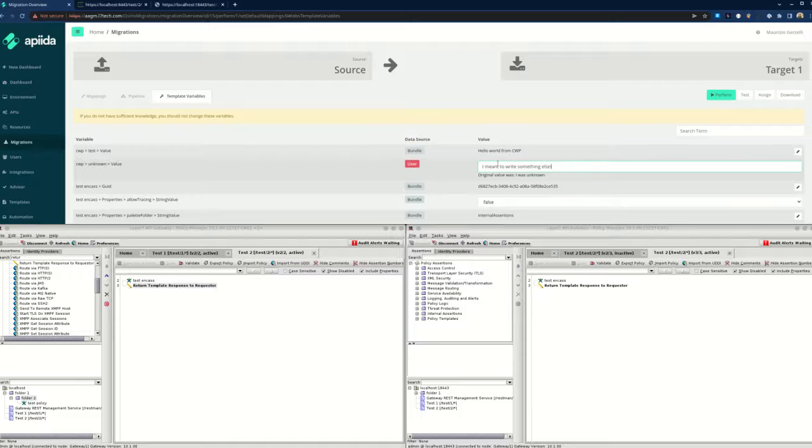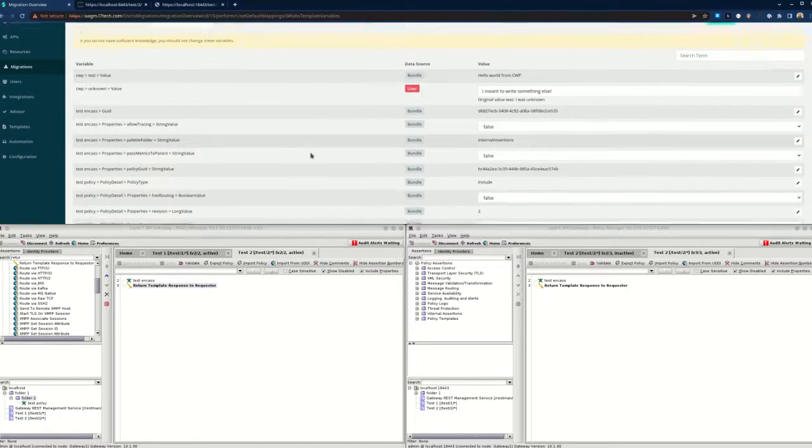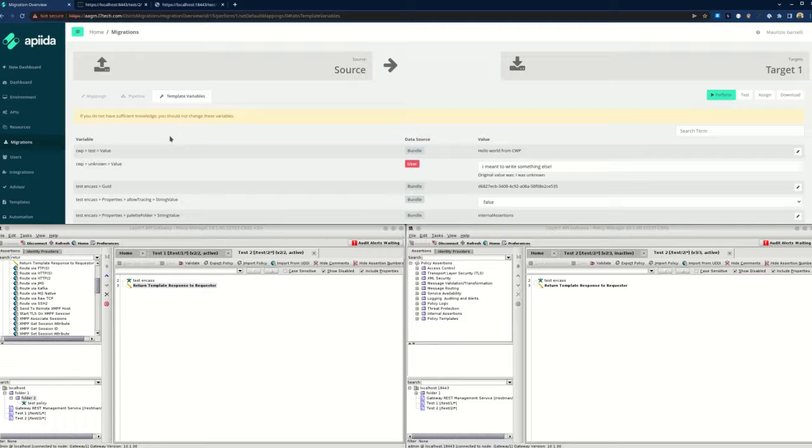So this is to simulate that use case when you would find yourself sending something from one environment to the other. When it reaches the other side, something went wrong.